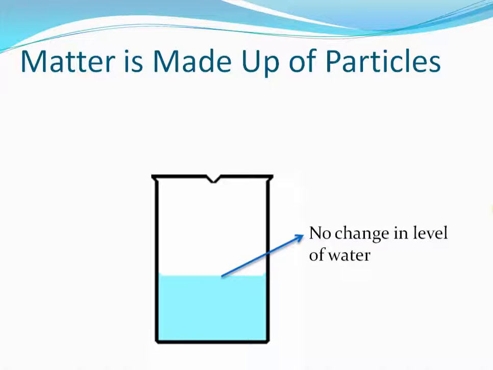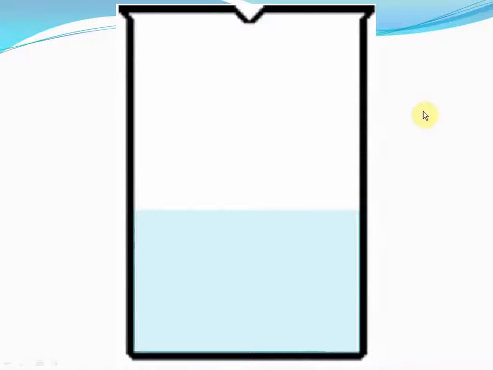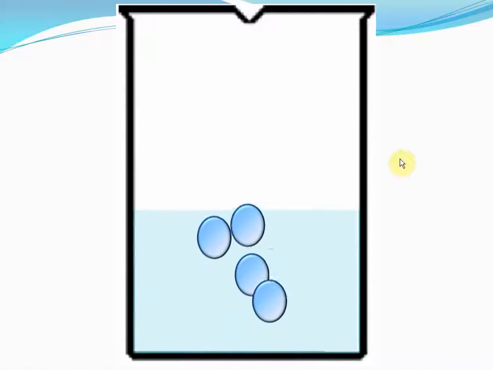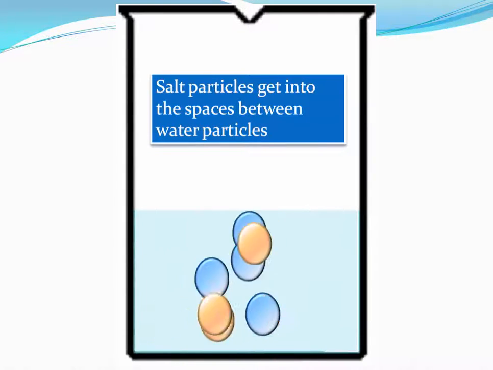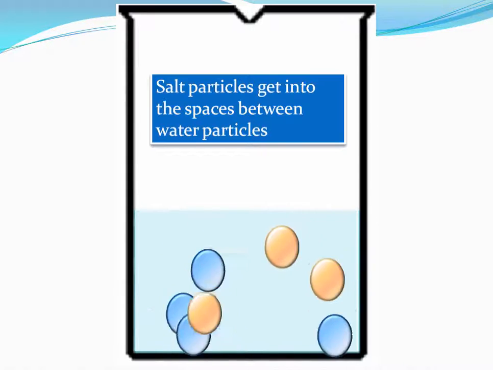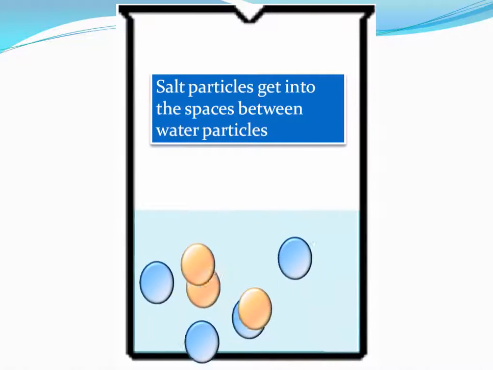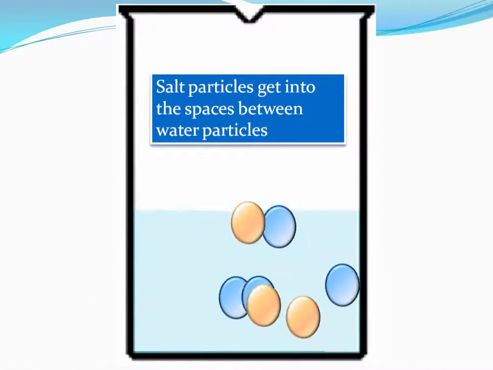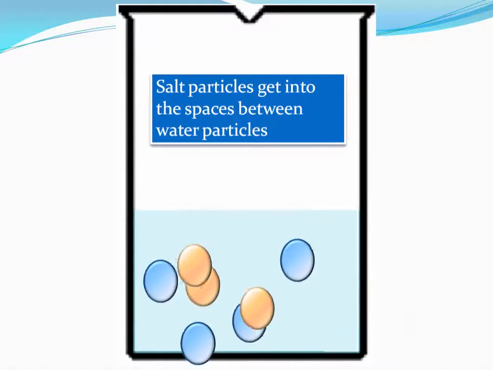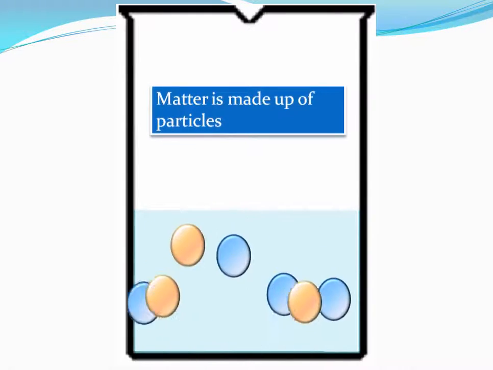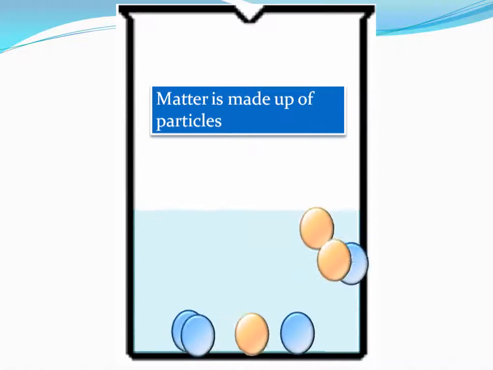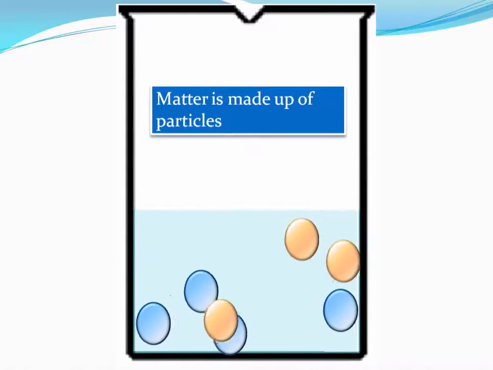The salt is neither below the water nor on the top of the water surface — the salt has disappeared. How has the salt disappeared? This can be explained only if you consider that matter consists of particles. The water consists of water particles and the salt consists of salt particles. When you add the salt particles to the water particles, they occupy the empty spaces between the water particles. When you stir with the glass rod, the salt particles actually fit inside those empty spaces between the water particles. That is the reason the salt dissolves inside the water. Both salt and water consist of particles — the water particles are constantly moving and the salt particles get inside those water particles when you dissolve salt in water. That tells us that matter is made up of particles.